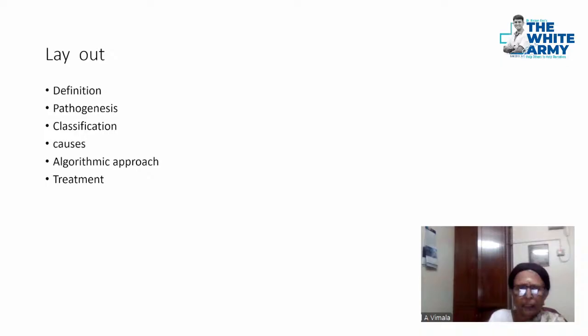So the next 45 to 50 minutes, we will just discuss the definition of hypernatremia. What is the probable pathogenesis? How do you classify hypernatremia? What are the causes of hypernatremia? And how will you arrive at a diagnosis on the basis of an algorithmic approach? And what is the basic treatment of hypernatremia?